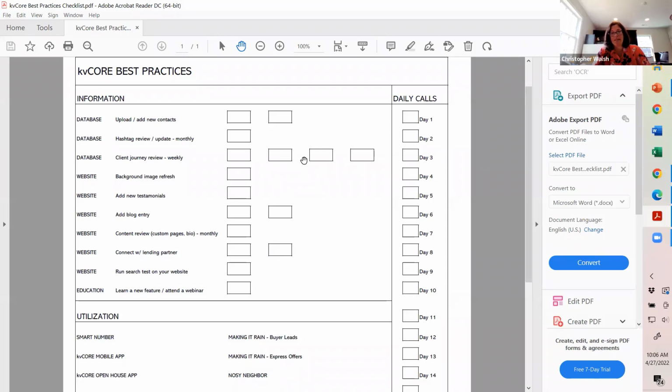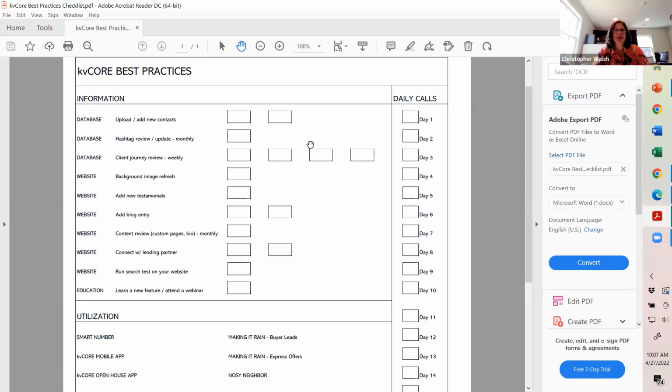The best analogy that I can give is to think of a hoarder. A hoarder gets to that point because they're not putting in that daily effort to either take out the trash or wash the dishes or just deal with life's clutter. kvCore can quickly put you into the mindset of a hoarder if you aren't investing the time on a day-to-day basis. Pretty soon it becomes unappealing, unenjoyable, and it feels more and more like a very heavy chore. But just that daily little bit of attention is going to continue to nurture and grow and produce results for you.